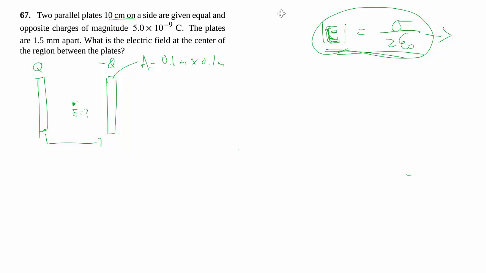So that doesn't seem to relate very much to all the stuff I just did, but since we're just looking at the center point, we can treat these as infinite plates as well. In the sense that we're only interested in just that part right in the middle. So compared to the size of my Gaussian surface or the end cap size, these actual plates can be very very big. And so we can treat it very much like an infinite size plate even though the size is very finite, but the point I'm interested in is very small compared to that and it's right in the middle.